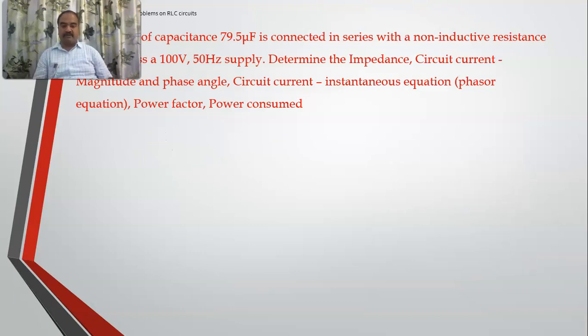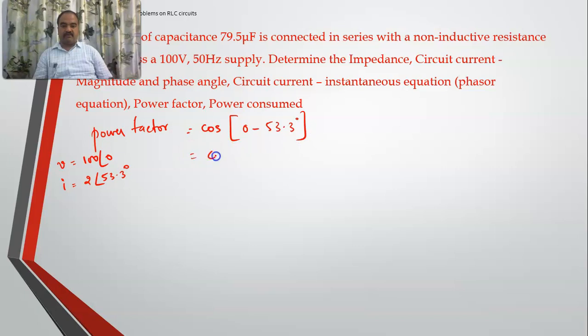Now we will move on to power factor. The power factor, you know, is the cos of the angle between voltage and current. The voltage was 100 at an angle of 0. Current was 2 at an angle of 53.3. So what is the angle between these two? 0 minus 53.3. So you will get cos of minus 53.3. You will get somewhere around 0.6, I think, right? But see, which is leading? Current is leading. If current is leading, I'll take the power factor as 0.6 leading. Okay, so this is how it is calculated. Power factor is 0.6 leading.